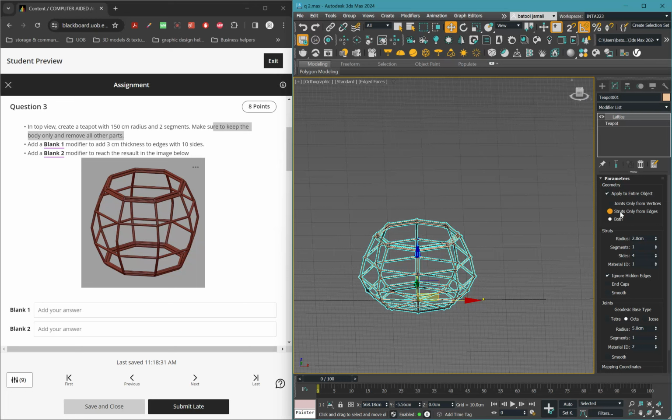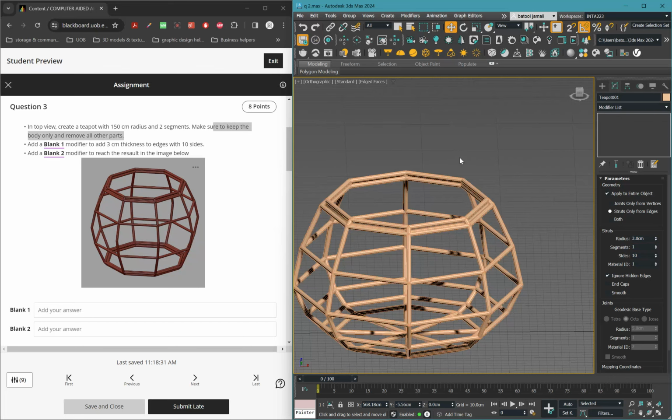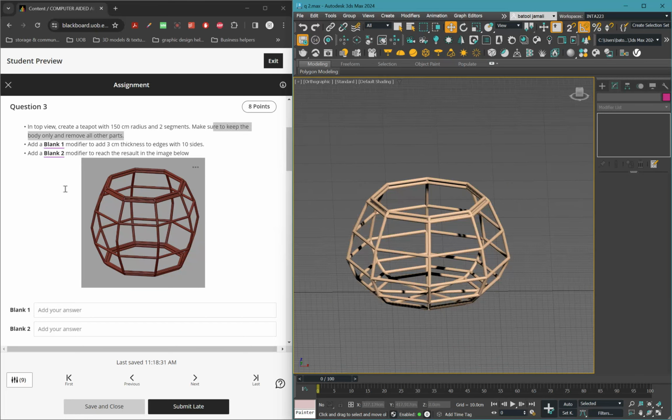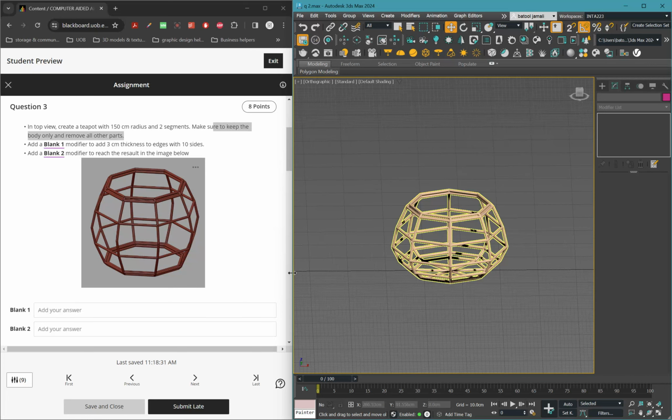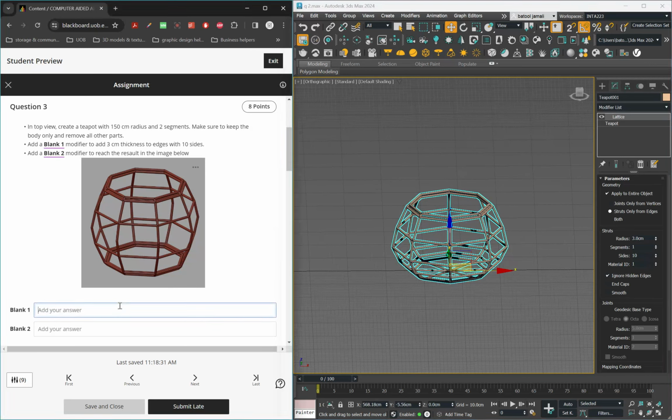When I add lattice, I need to select struts only because here I cannot see any joints. And then I will change the sides to 10 sides, and the thickness or the radius to 3. So this is the result that I have. It's basically similar to what we have here. So I will type this here and always make sure that your spelling is correct. So lattice.